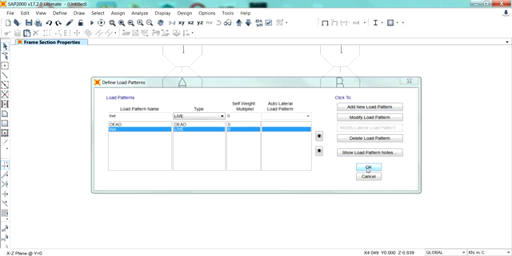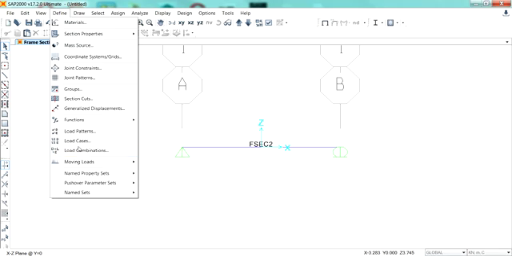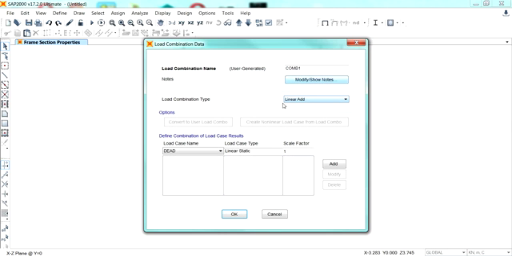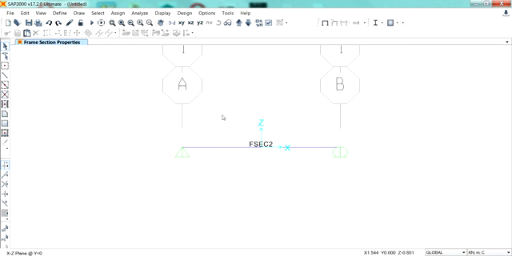And so we have two parameters now, the dead and the live. So click OK, and then define the load combination, add new combo. So dead, always in the code, and in the CP code we type 1.4. For the live is 1.7. So whatever the value of the dead will be multiplied by 1.4, the value of live will be multiplied by 1.7, and then click OK.